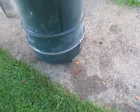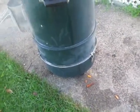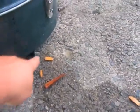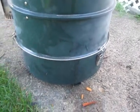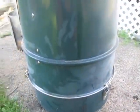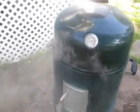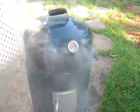If you start reaching 300, what I'll do is take a wet towel, an old one of course, and I'll put it all the way around this, and I'll show you that later on. And that'll slow the airflow down.